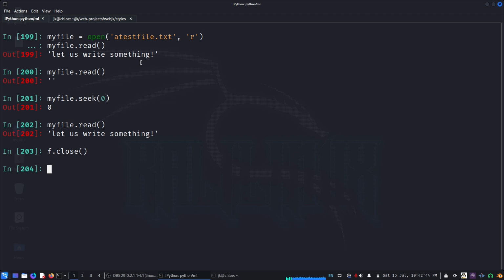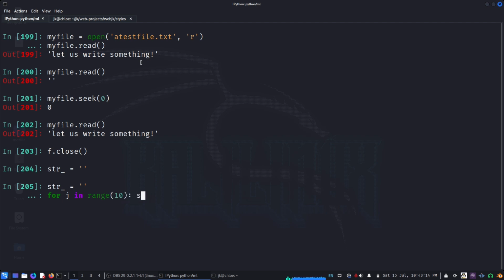Now there are some more ways of reading, rather than just read and write. So let us say, for example, let us create an empty string, and I'm going to write multiple lines for j in range, maybe 10 lines.